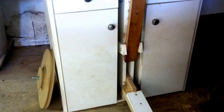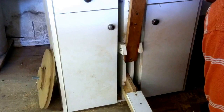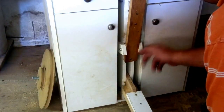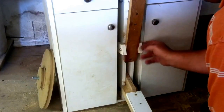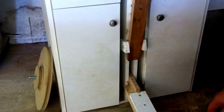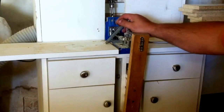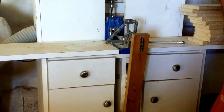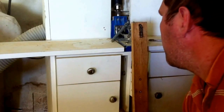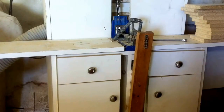Some of the comments I've read say that this thing wouldn't stand up because there are no bushings or bearings in these pivot points. If you haven't seen this video before, this is a pocket hole machine, a regular Kreg jig turned into a pocket hole machine. When I push down on my foot lever, one action closes the clamp and the rest of the action drills the hole. So it makes it an automatic machine.